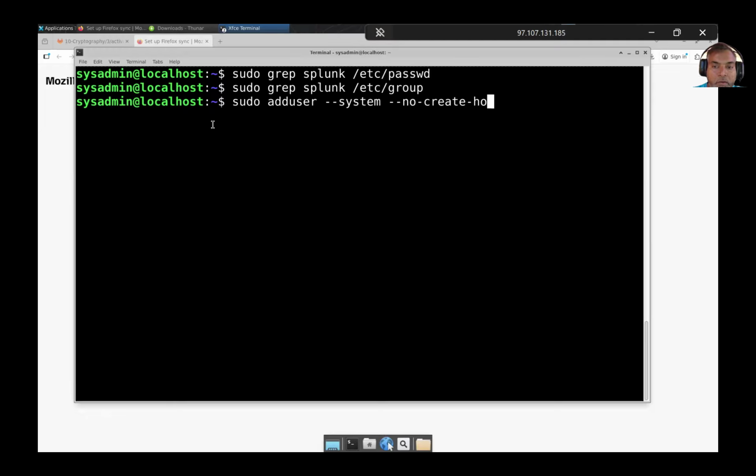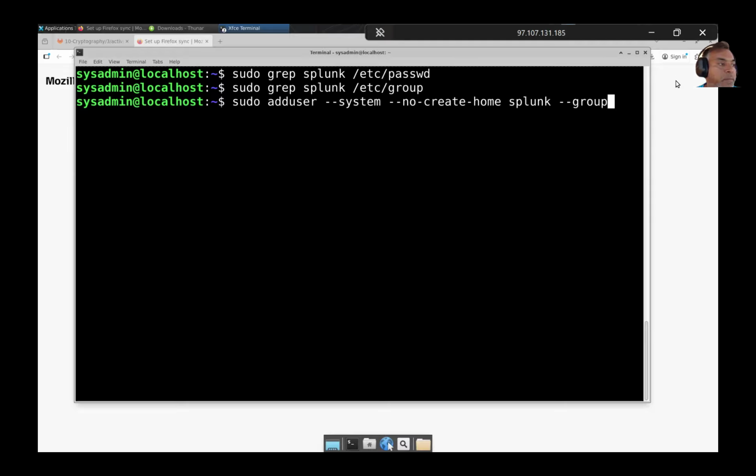The name is Splunk. And also we have the group. The system flag means the user is a system user, and no create home means this is not a normal user.